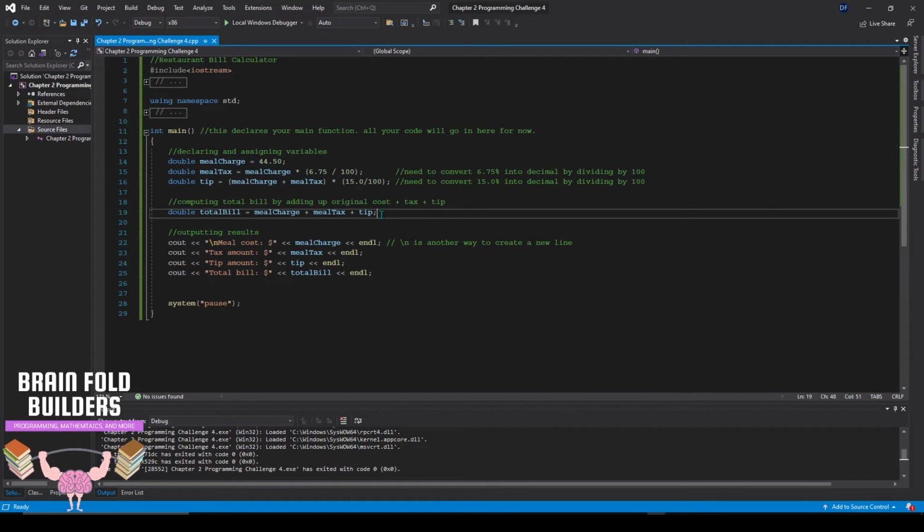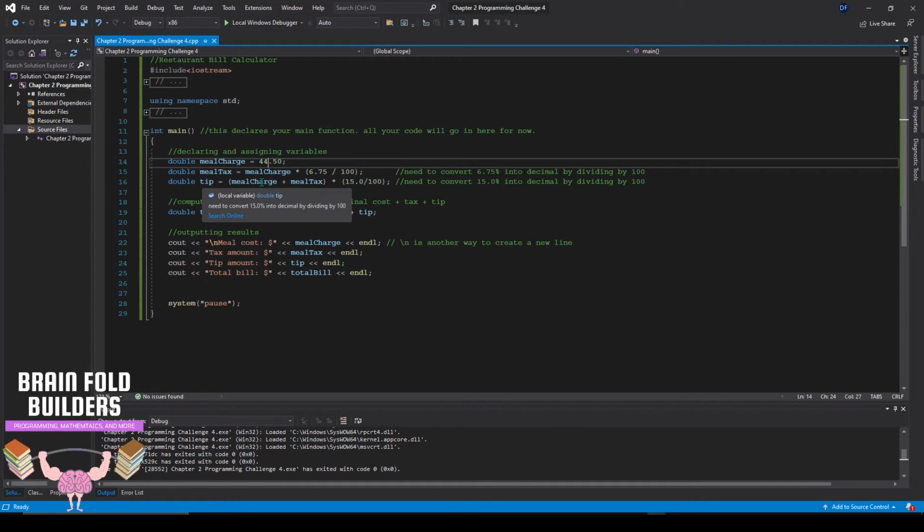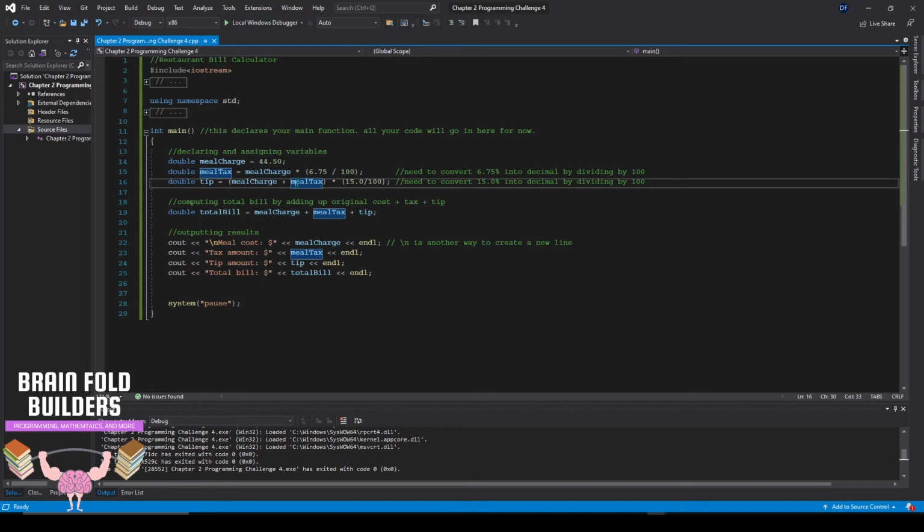and that is our total based on what the book gave us, which was $44.50, and then our meal tax was supposed to be $44.50 times 0.0675 plus our tip, which was the meal charge plus the meal tax, basically the total before the tip, times 15% for the tip. So that sounds confusing. It's a lot of percents, but just look at the math enough and you'll get it. It's not too bad. Most of it is just knowing what to times by the other thing. Hopefully I explained that fine enough. If not, drop a comment.